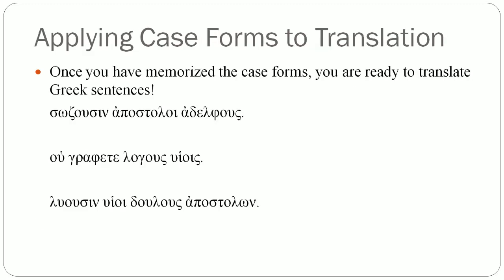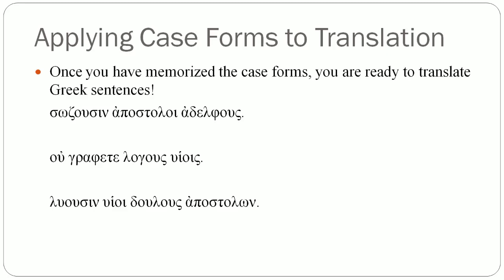Now, if you go back and learn those forms really well, and you know how to identify the cases and numbers, you're ready to translate Greek sentences. Because you know what form is doing what, and we can decipher the case and the number, so we know who is doing something or who is receiving the action. Have a look at these three sentences.